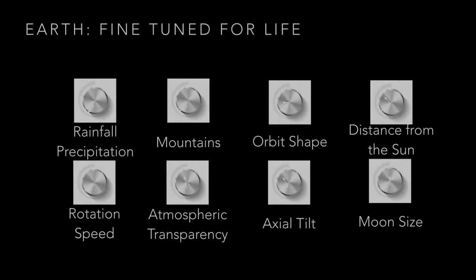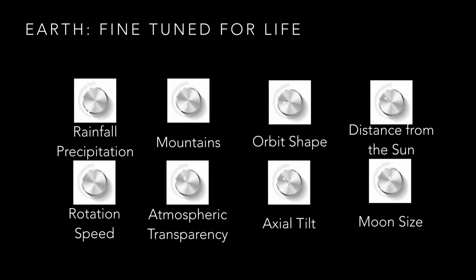Earth is fine-tuned for life. I'm using these dials to demonstrate different features that support life on Earth. And if these settings on these features vary by as little as 1 or 2% on any one of them, life would not exist. And while I'm showing only 8 on this presentation, there's actually over 300 and more that are being discovered on a regular basis.